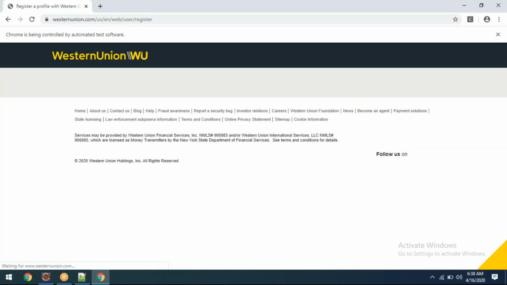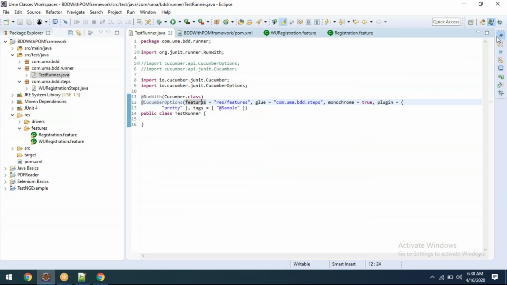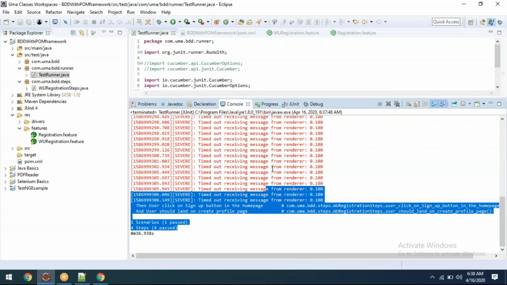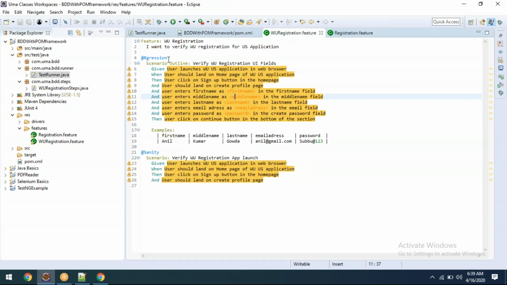It's a set of strings. Now, if you observe, it has just opened. Whatever is there within this sample will be executed and it will say it has passed. Now, in the same way, let me give some sanity or regression.